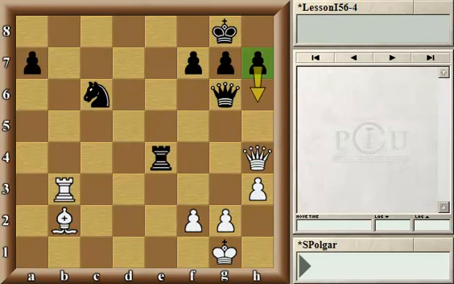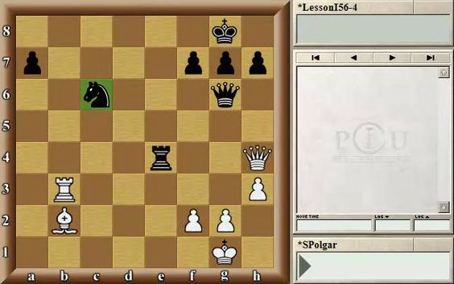Black already made the mistake and allowed white's winning combination, which is a very similar pattern to what we saw in the last example, namely that the knight on c6 is overworked.